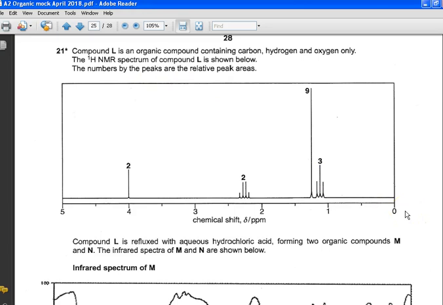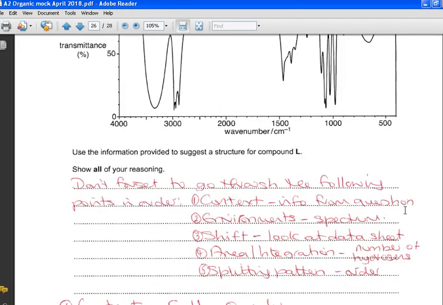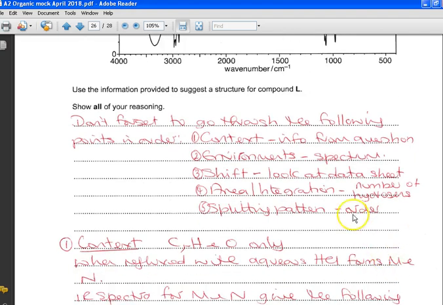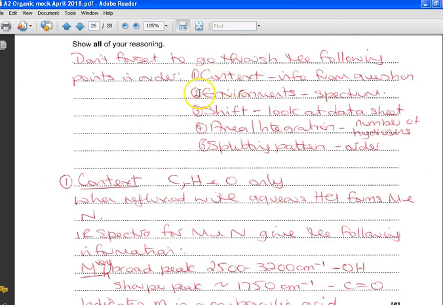So you're given a proton NMR spectrum, and you're given 2 infrared spectra. Now, please use this sequence to go through when you're looking at NMR. So, what do you know about the substance? That's the context. How many environments? What is the shift? How many hydrogens are there, the area or the integration? And then finally the splitting pattern, which enables you to put them into order. So I've written it out in a very ordered way. I've literally gone using these headings.